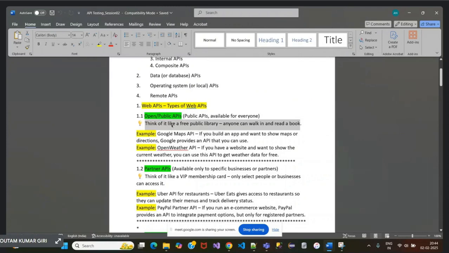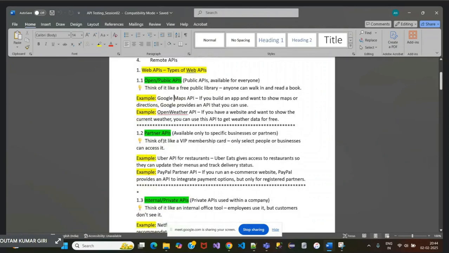So these are open APIs, and they can also be called public APIs. In your interview, they might ask what are open APIs or public APIs. The examples are Google Maps or the Open Weather API, which any weather application can use and provide you the information.